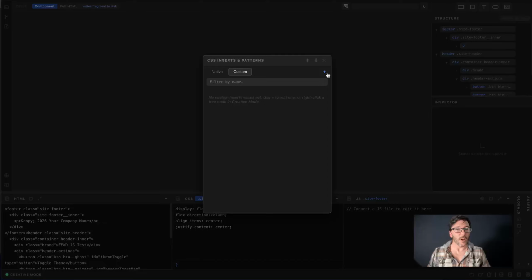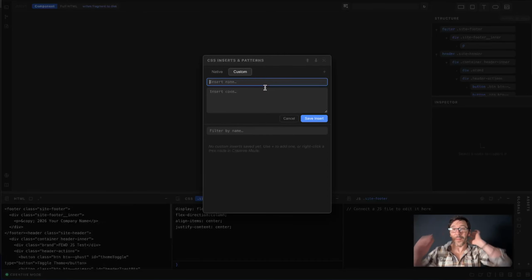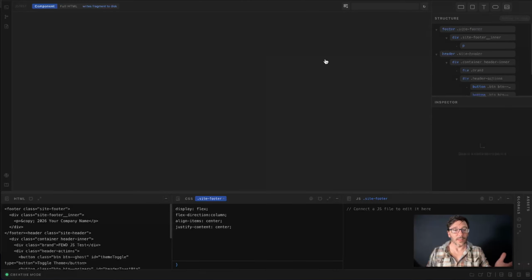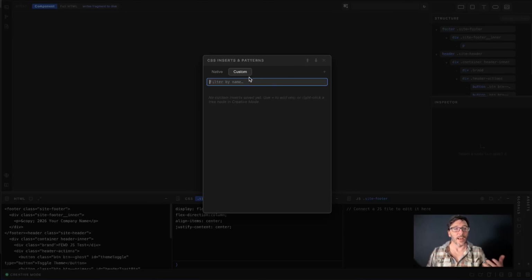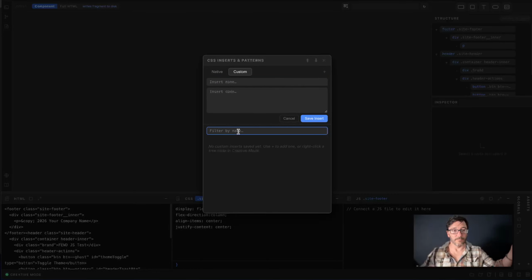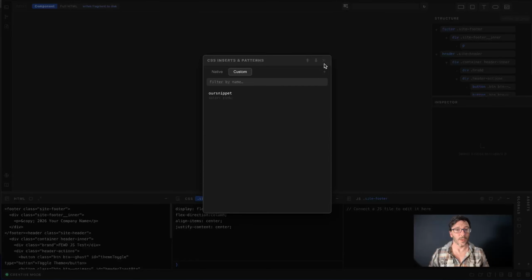You are able to use plus to add one. Oh yes, cool. I was just about to say I didn't remember how I made it so that you can save your own inserts. But yes, just click the plus. So click on this and click the little plus there, and you can create your own little snippets that you can use later on. So let's do that, shall we? Our snippet, and oh god, I don't know, color pink. Yeah, that'll do. So our snippet, color pink. Okay, close that out.